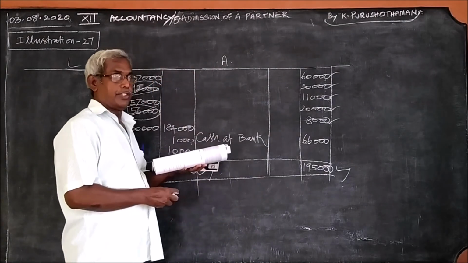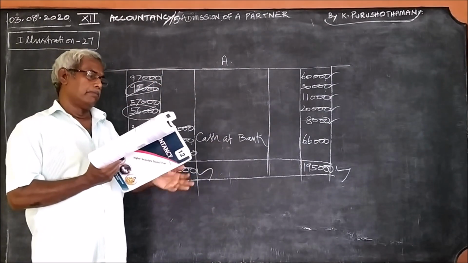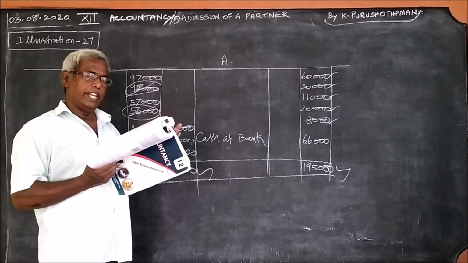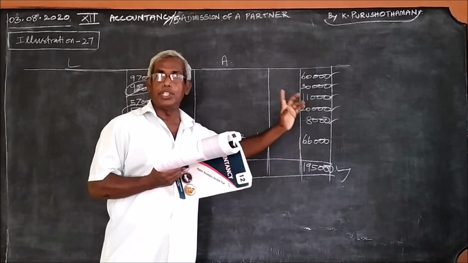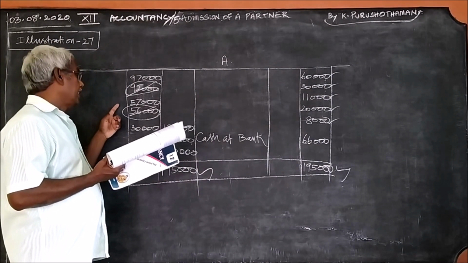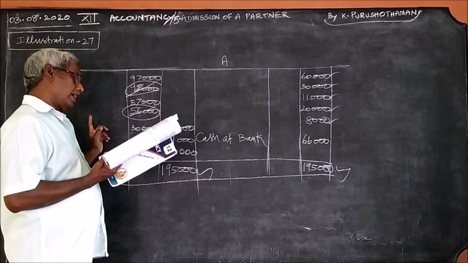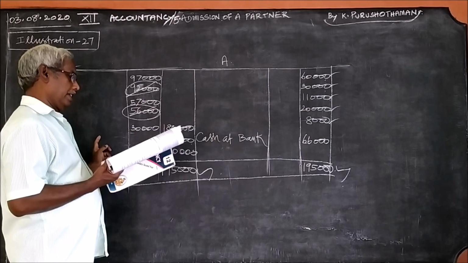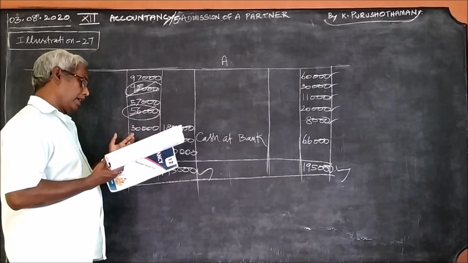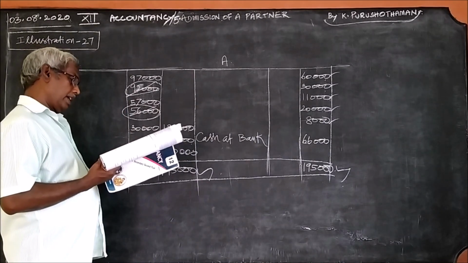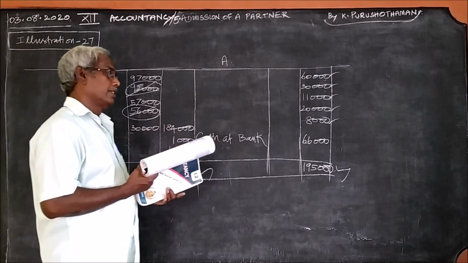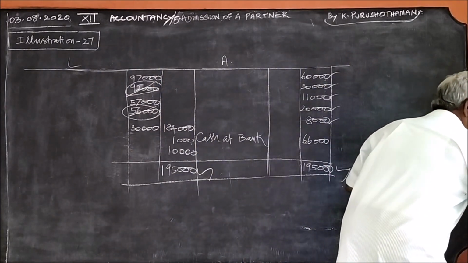Make necessary corrections. So on the asset side, building, machinery, investment, debtors, stock, no correction, the same. But regarding the cash at bank, it is not 60,000, but it is 66,000. Likewise on the liability side, capital account Veena, it is not 92 but 97. And Pearl, it is not 56 but 57. Dairies is 30,000, no problem. Now the total comes 1,84,000. Workmen's Compensation Fund 1,000, okay. And Sundry creditors 10,000, okay. Now the total is 1,95,000 on both the sides. That's all.